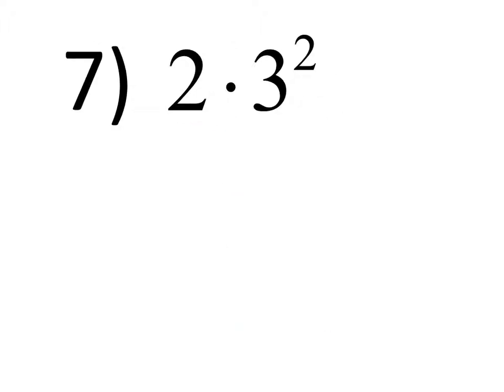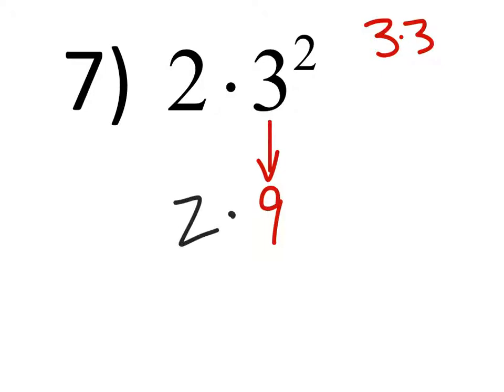So when I combine these, I get 30. All right, here we don't have parentheses, but we do have exponents. So let's look at just the 3 squared. That really would be 3 times 3. So 3 groups of 3, 3, 6, 9. And we see that 3 squared is 9. Of course, we still have that 2 times the 9. So we just drop the 2 there. Now I've got 2 groups of 9. 18. There you go.